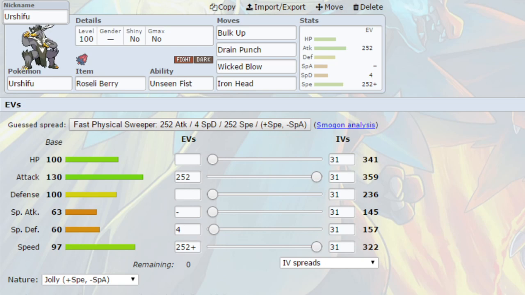As I said, Leftovers is always a good option as well. It allows you to get that little bit of recovery every turn. Drain Punch and Wicked Blow are obviously your STAB attacks here.